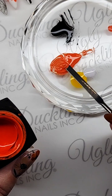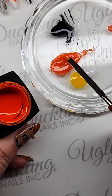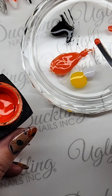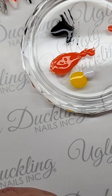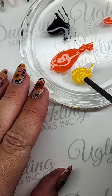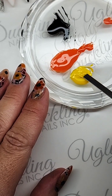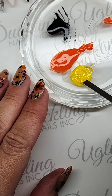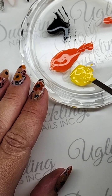It's just the viscosity. But I've used 176 and a little bit of orange art gel, and then a tiny bit of white just to soften ever so slightly. Then I'm going to come in and we're going to mix up our yellow here. So our yellow is number 167 gel polish with some white art gel. And I'm not going to mix all that white in right away. Perfect. So it just makes our yellow even more opaque and it just makes that color pop. Excellent, excellent.